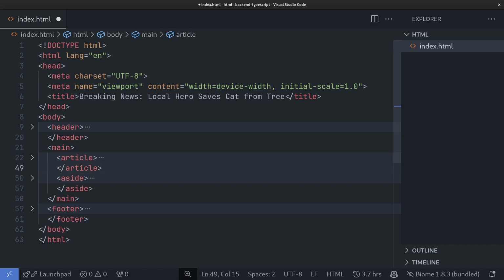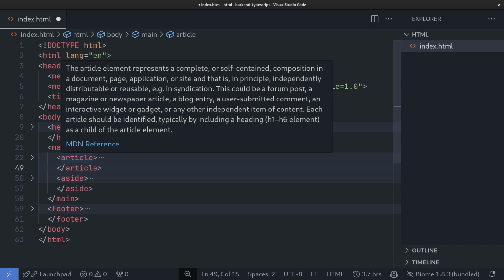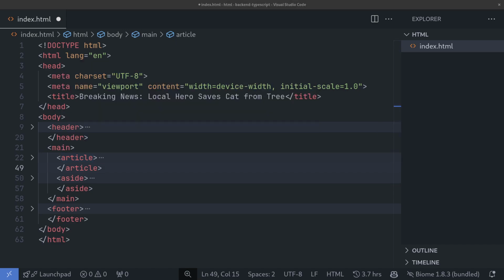The semantic importance is that article is used when you are going to talk about a specific topic and keep it compact in one place.